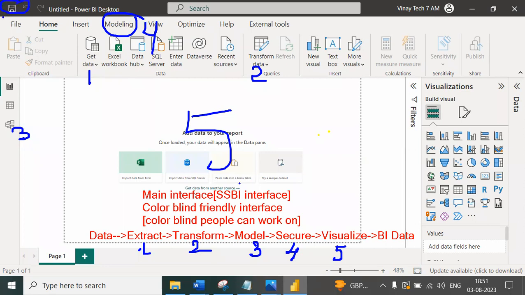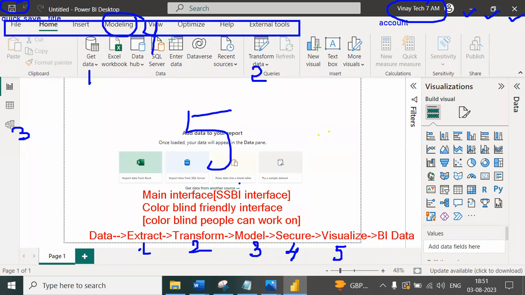This is for quickly saving. And this is the title of the application. And this is account. Minimizing, maximizing, closing. The first bar is completed. Quick save, title, account, minimize, maximize, close. These are called menu tabs.